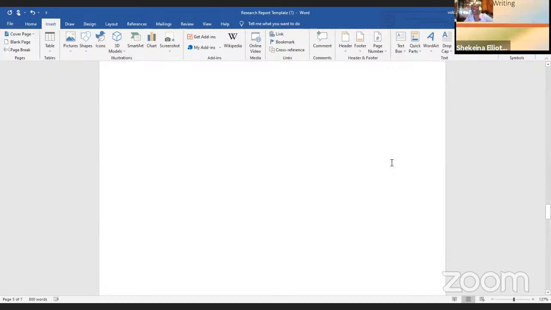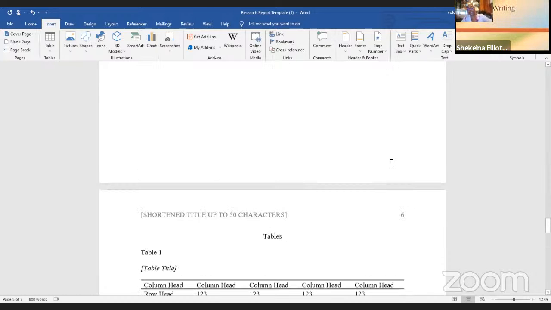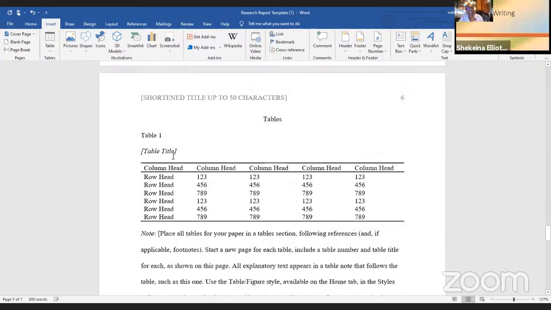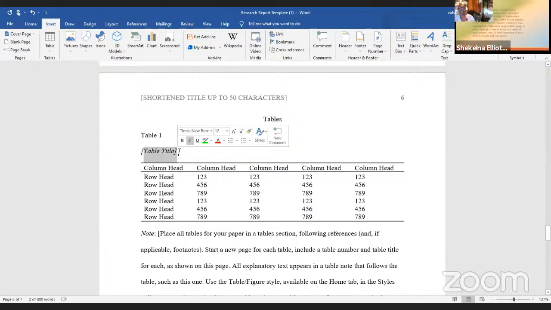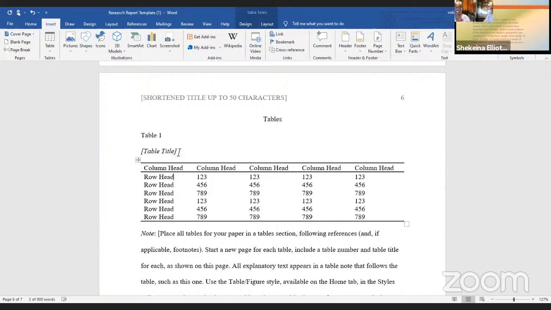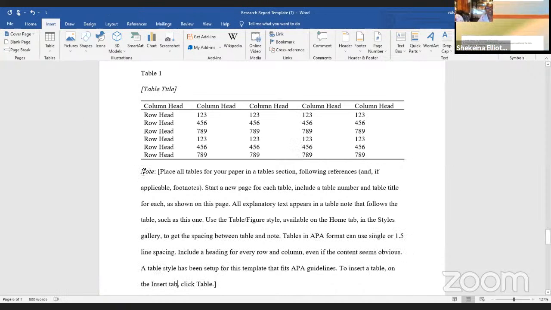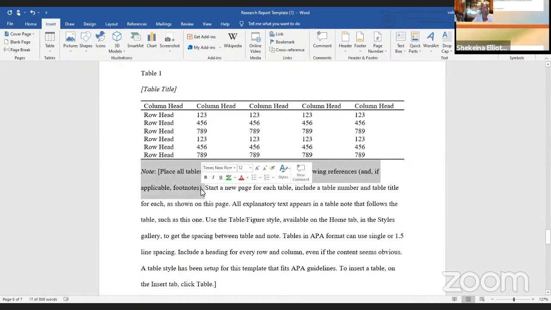You insert your tables, all your tables. Look at the heading, the title of the table, how you title it, you label it. It is italicized and it's up top. At the bottom of each table, you must put a note: what this table is about, or what the graph or the chart is about. You must put a note to the table, graph or figure.